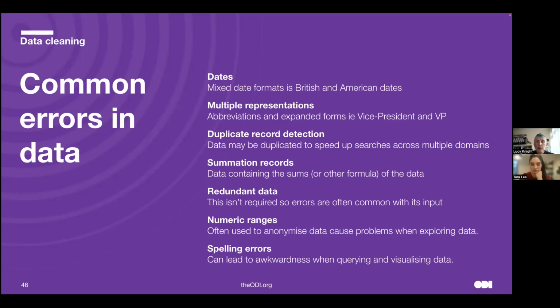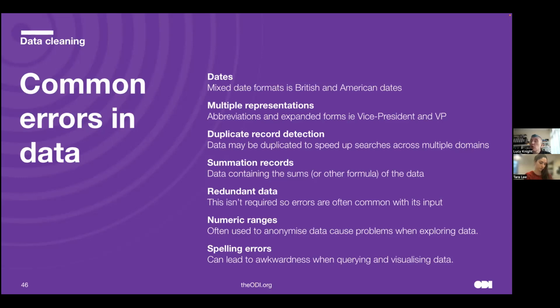Numeric ranges, you see this a lot. In order to anonymize the subjects in a data set, rather than giving their precise age, you might give an age range, 0 to 15, 16 to 45, 46 to 60, that sort of thing. Or the same for years of birth, which decade was somebody born in. That can be unhelpful, not just because you might have wanted that precision, but also because as that range is expressed, it becomes not a number.